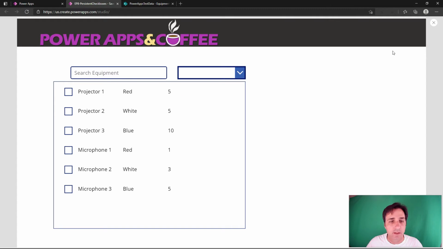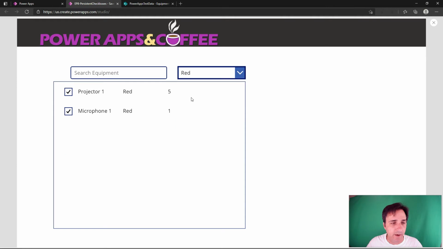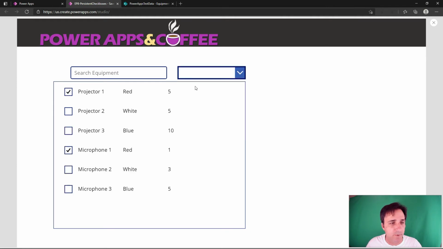Our filter does reset. Now to show you the behavior we're trying to get rid of. If I were to come in here and select these 5, when I come back and select red, 2 remain because they've never gone away. But if I go back and reset my filter, my other checked items are gone. And that's the behavior we're trying to get rid of right now.